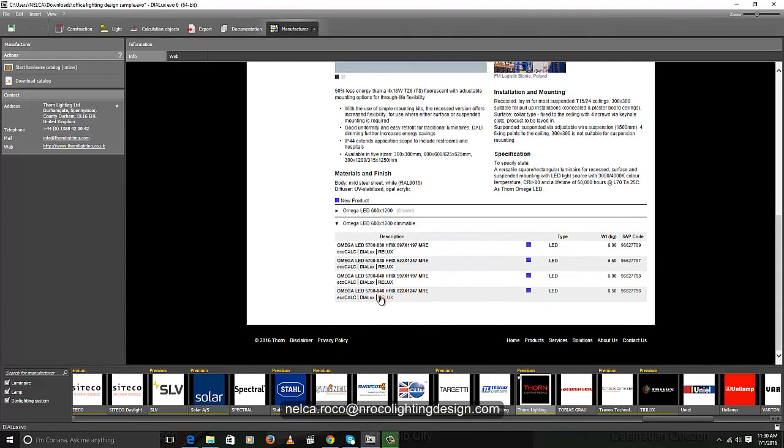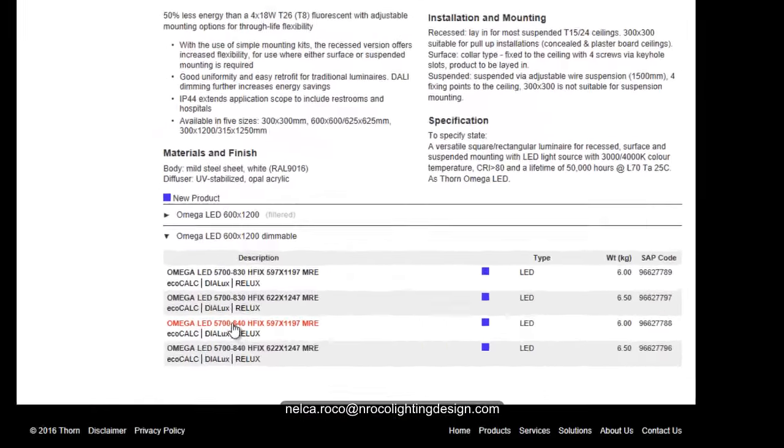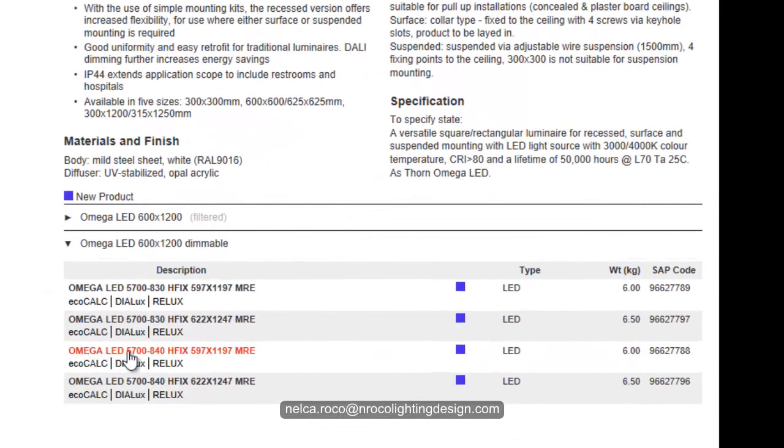And of course, for example, you want another thing, you need to understand those codes. This is the name. Some manufacturers have their own codes, so you need to ask them. Here it says the size, and it says dimmable.